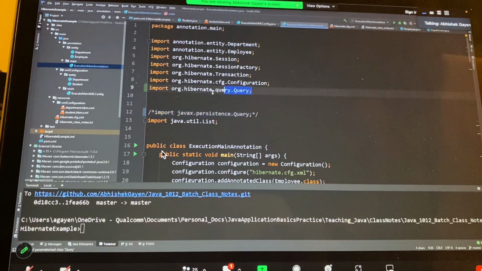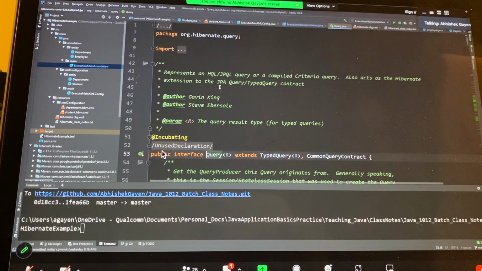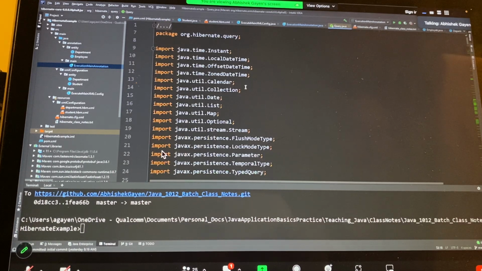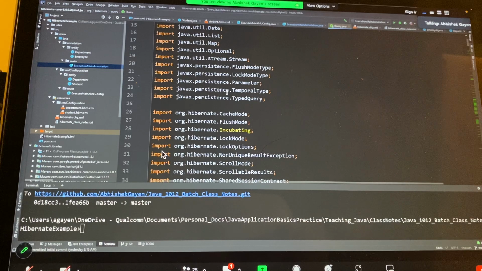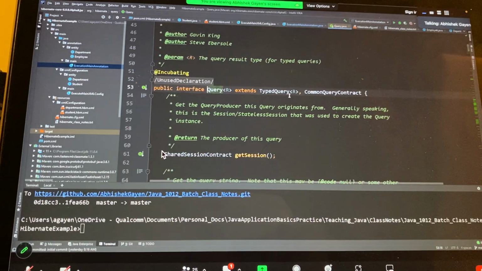So now you can see how org.hibernate.query, because this query implements internally, I think, JavaX persistence query. Internally, if you see the code, right now in the query interface, it is extending typed query.